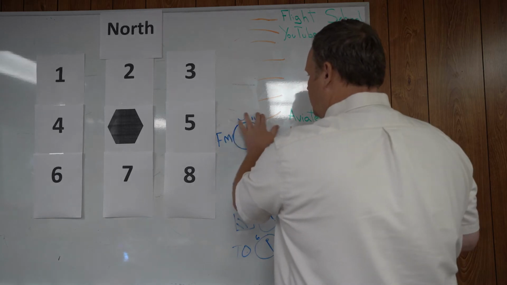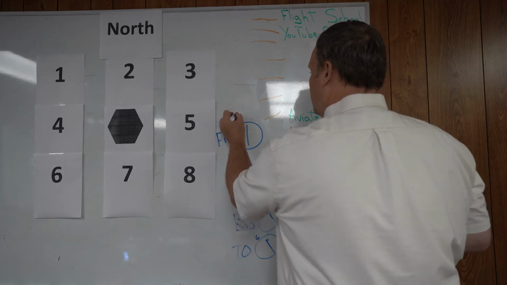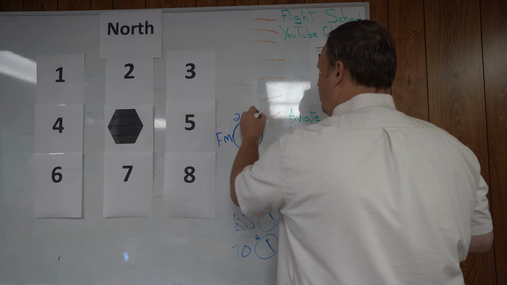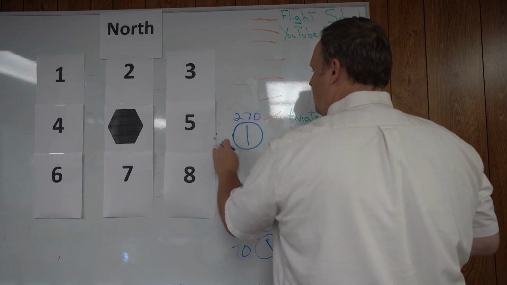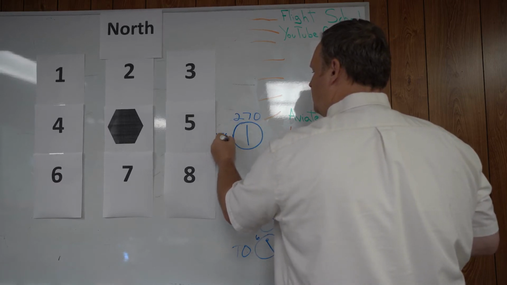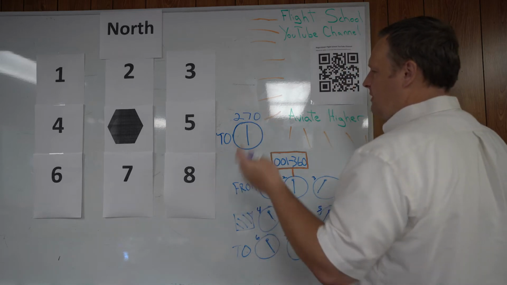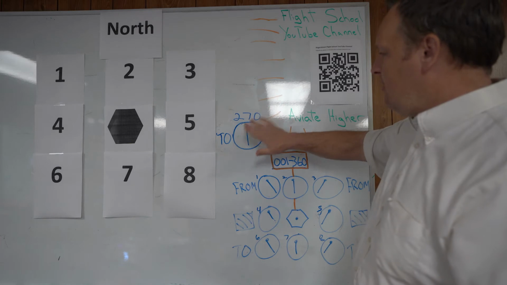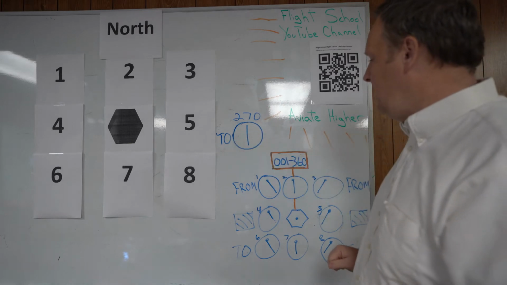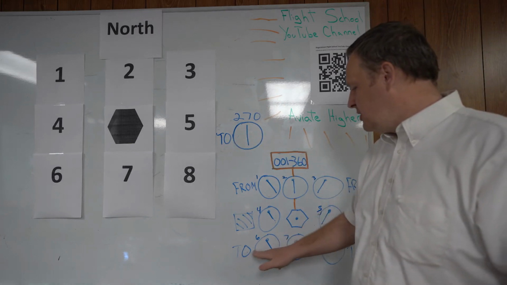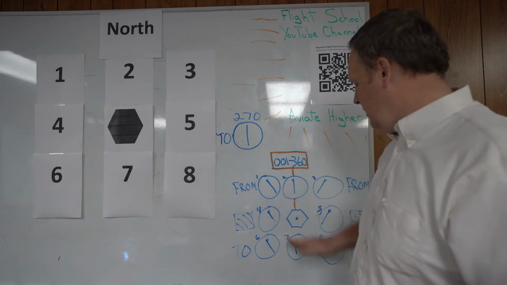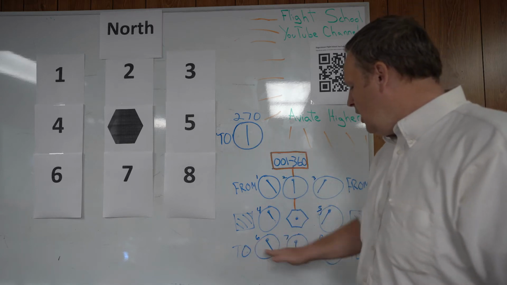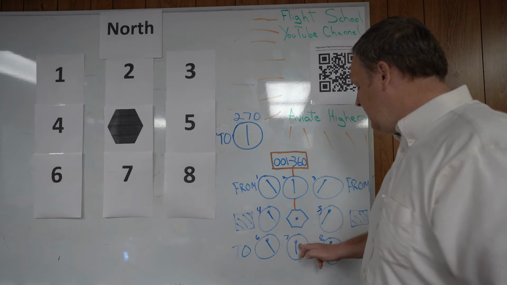All right, let's do one more cardinal heading. Let's do 270. That way all the cardinal headings are out of the way. And we'll start with 270, 2. So that way we've got north, south, east, and west. All right, 270. So we have 270. Not worried about that right now. Let's first look at the 2 and the needle. 2 is going to be 6, 7, 8. Center needle is going to be number 7.